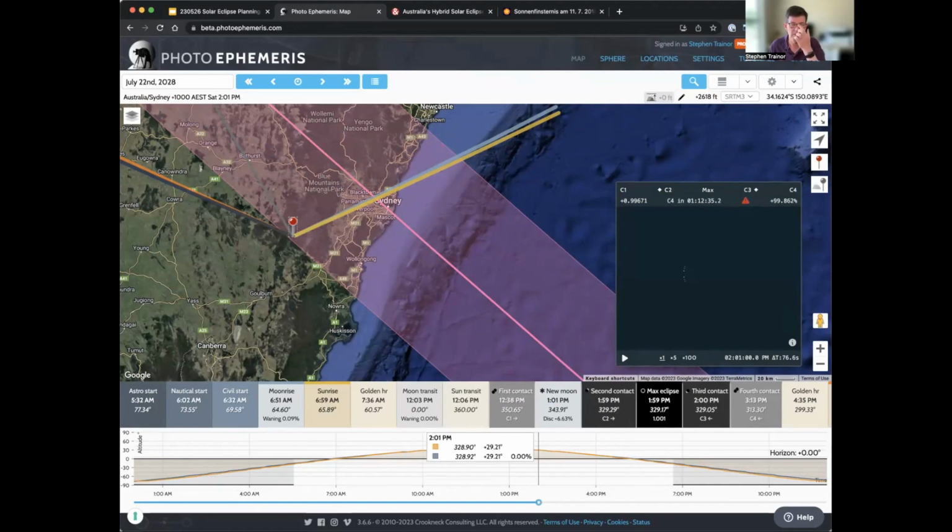I could certainly expand and tell you a bit more about how this stuff is calculated, but the credit goes to a whole bunch of people who worked out the methods. There's a thing called the Besselian elements. It's basically a distillation of the position of the sun and the moon over the period of an eclipse into a set of parameters. And at NASA, a gentleman called Fred Espenak, who did this for many years, has calculated and published all of these Besselian elements for each eclipse.